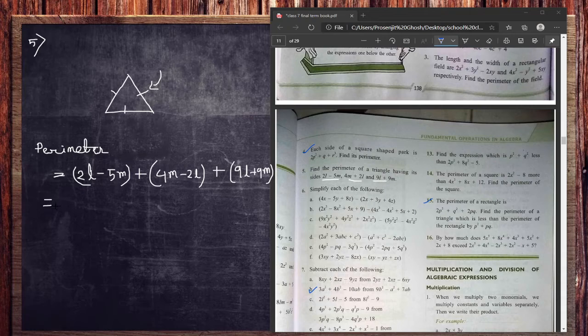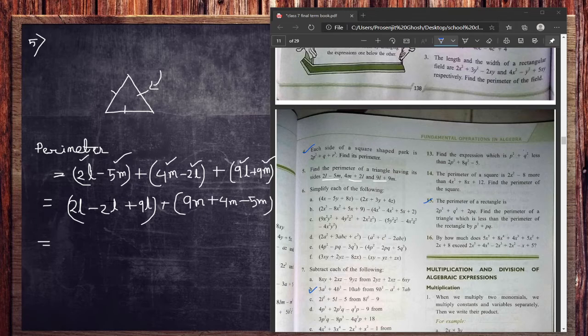Now all we have to do is group these. Similar kind of terms, we have to find: 2L minus 2L plus 9L. So first group is completed. Moving to the second group: minus 5M, 4M, 9M. I told you whenever a minus something is there, don't start from that. Just start from the last one if it is positive, or any other positive one. So 9M, 4M minus 5M. So you got these two groups.